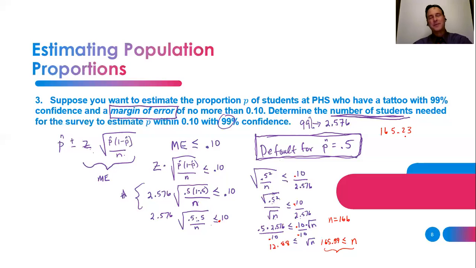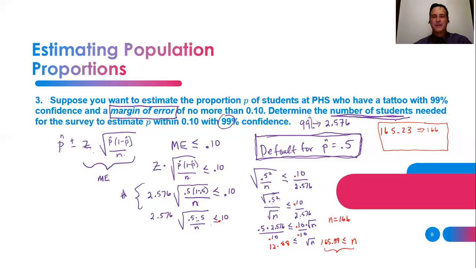165.23, normally we'd say, hey, the decimal of the 2 would mean that we would round this down. But because this is an error in the bottom here, this value is going to be in the bottom here. The bigger this number is on the bottom, the smaller this will be. And the smaller that'll be will guarantee that it'll fit a value lower than 0.10. If we make this smaller than what it should be, then it makes this actually larger, and it actually will be bigger than the 0.10. So even if this is a kind of a crazy example, it doesn't follow the rules that we typically follow in math class, but 165.23, if that was the answer, you would still make that 166.